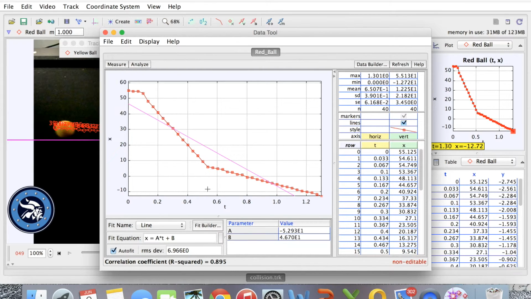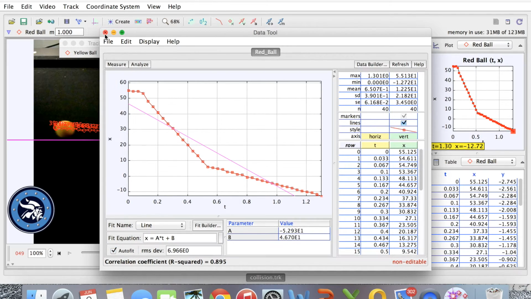If we were to trim it for time, we could just isolate this linear trend and essentially find our slope value, which are the parameters here. As you can see, the fit equation is x equals a times t plus b, which means a is our slope. In this case, the slope of our line is negative 5.29 centimeters per second, or per 0.01 second.